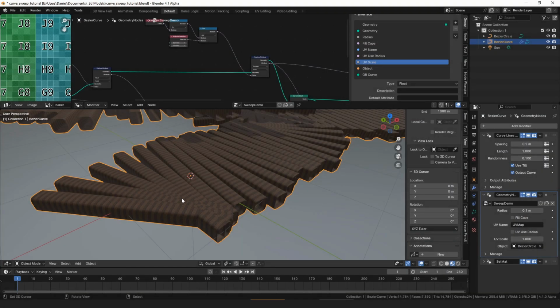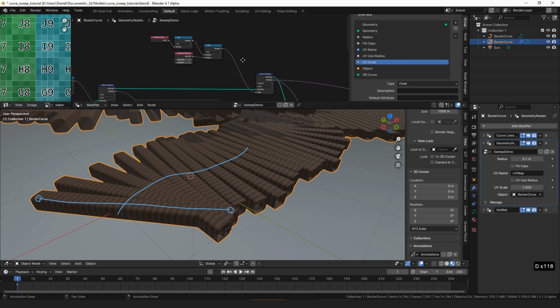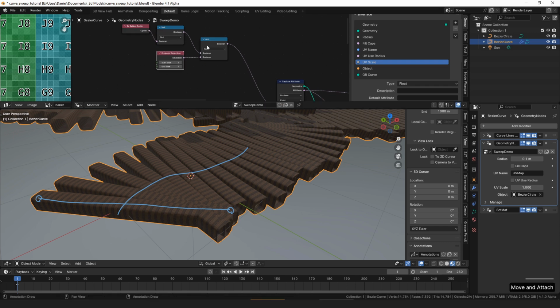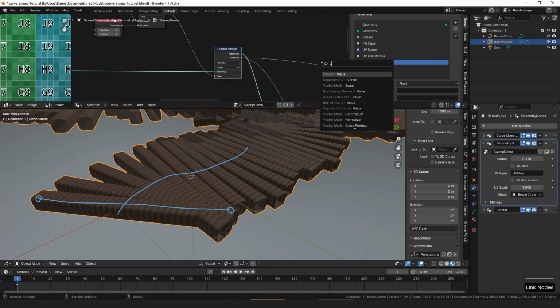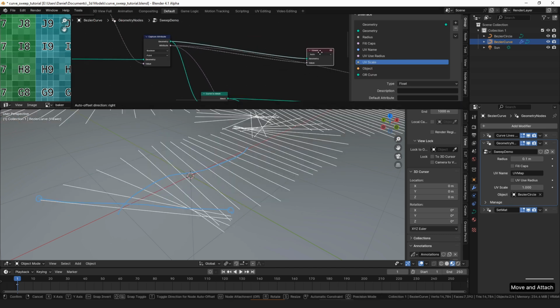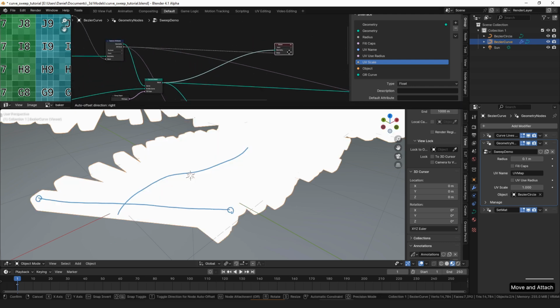All right, so I was going to add a random thing, and I turned this curve lines across on. However, that messed all the UVs up and revealed a new problem I hadn't thought about. So the problem is that this curve lines across takes our input curve and it puts lines across it. And the lines are curves, but they just have 2 points. And the problem with that is when we do this and on the is cyclic and the endpoint selection, it's not cyclic, so that's true. And we select both endpoints. So the entire mesh gets selected. We can see that if we view it here. And if we view the mesh, the entire thing's white because it's selected.